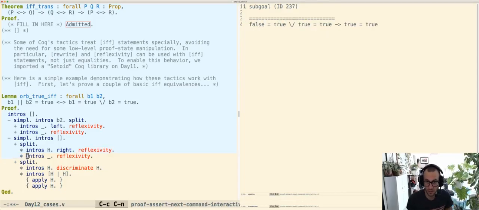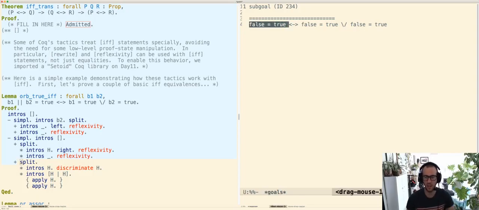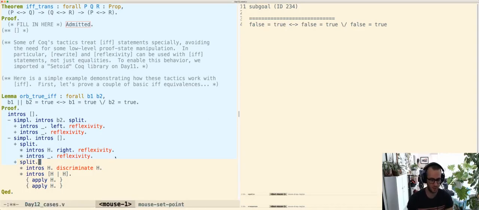Okay, in the other direction, false equals true or true equals true implies true equals true. Yeah, I don't care about the premise. True is simply equal to true. Okay, now we have the contradictory case. False equals true if and only if false equals true or false equals true. What? Okay, so we're working in a contradictory world. In one of these cases, we're going to get to blow up the world. In the other of these cases, there's different ways we could go. Okay, let's see what happens.